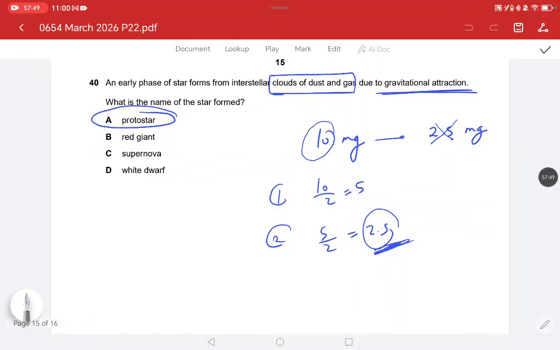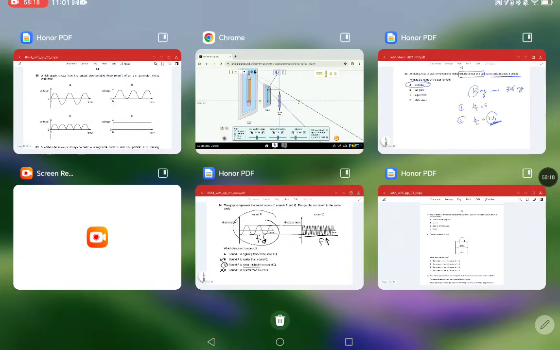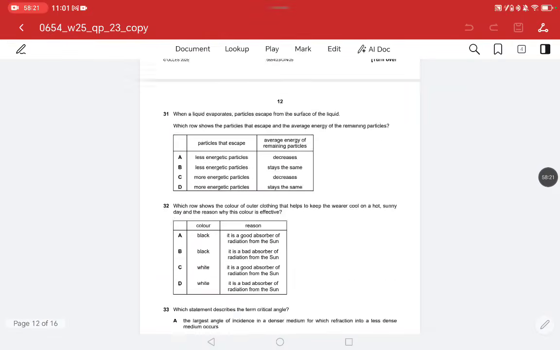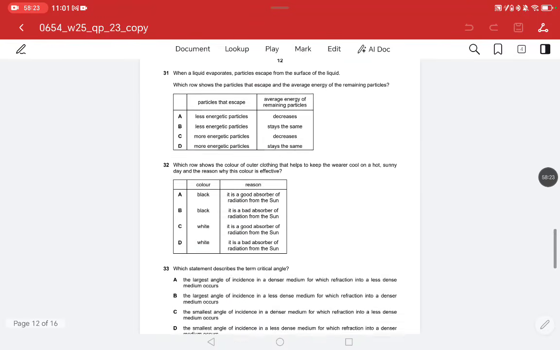Radiation, alpha, beta, gamma, as we mentioned. Practice, please, the three past papers I mentioned: the three variants of paper 2 of March 2025, and November 2025, paper 21, 22, 23. And don't forget electric circuits. Don't forget also the density. Very, very popular question about density and volume. I think you will find a question here. Hopefully I can show you.